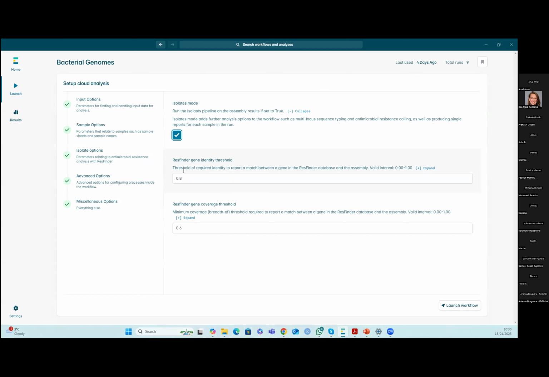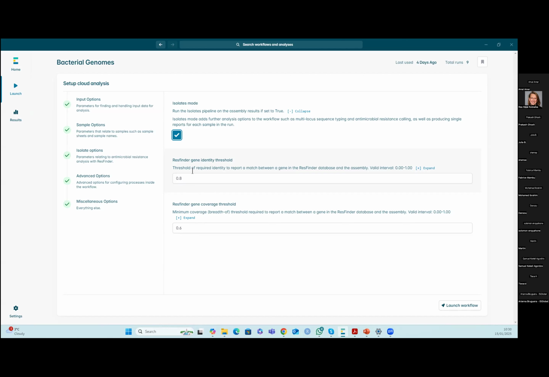And here, the specific information is very important. In ResFinder, if you would like to predict genes in your bacteria, you have to go for the cutoff identity and the cutoff coverage for the gene that you are going to predict.